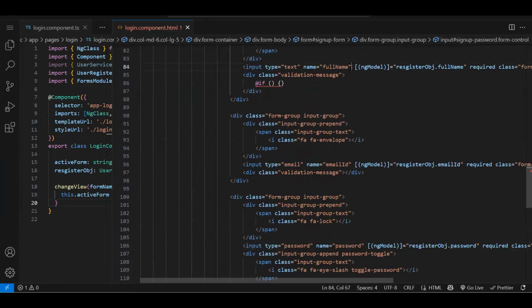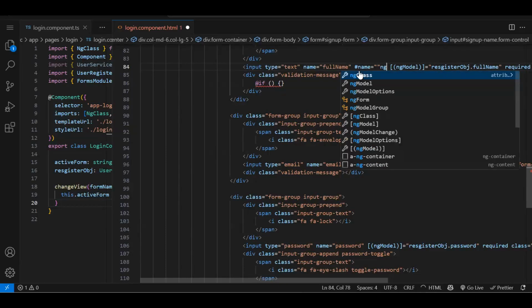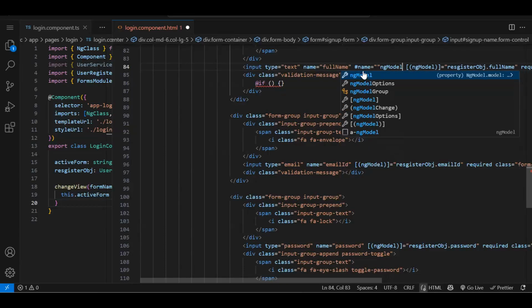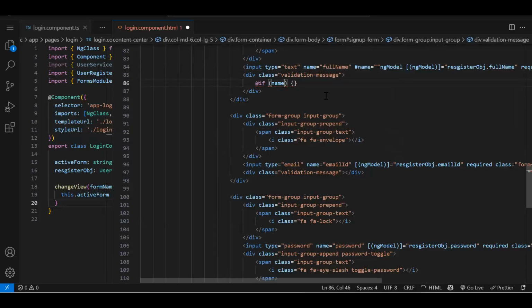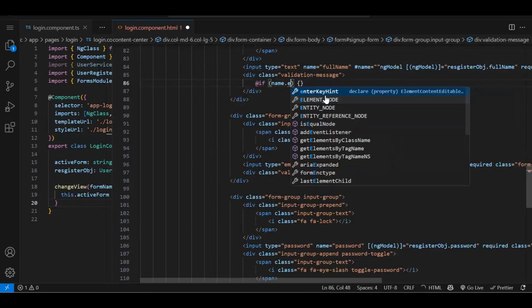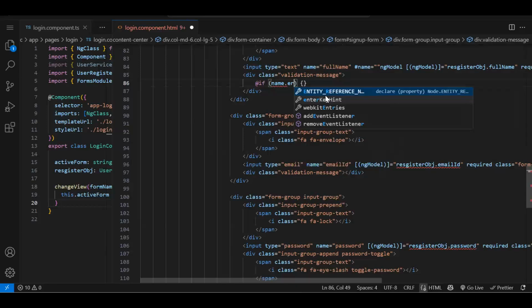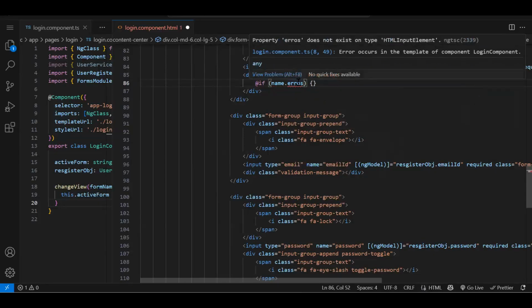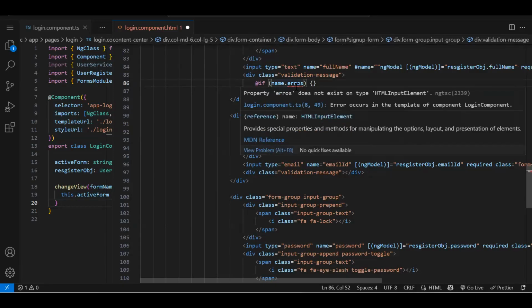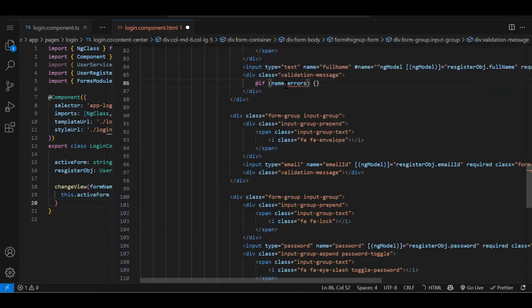Now, on this property, you have to create a template reference variable. Hash name is equal to, what value will you store? ngModel. This is what we are doing for validation. So name dot errors. It is giving an error. Something is wrong.